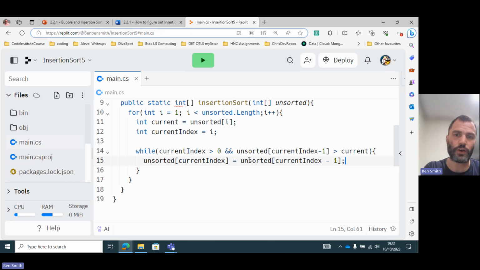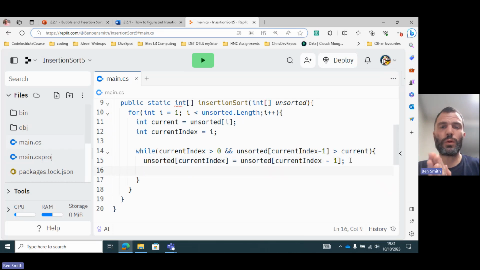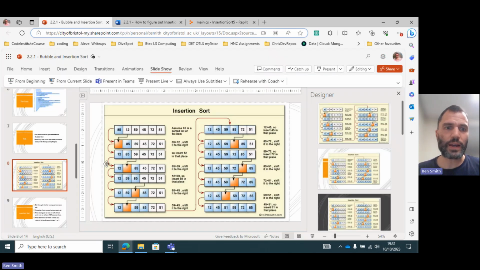So the thing 85 is now going to be put into the position where 12 is, but we're not overriding it because we've saved 12 in here in current. The last thing we need to do is update this current index by taking 1 off it, because we need to go back in the array.